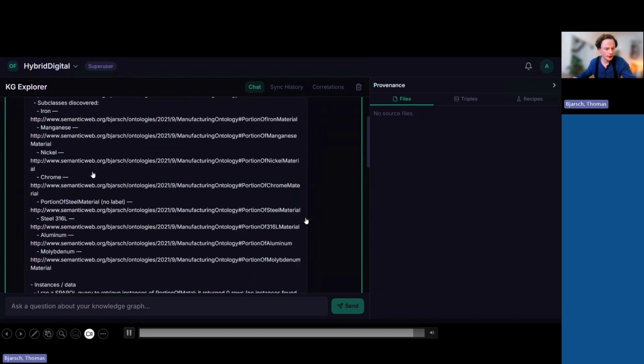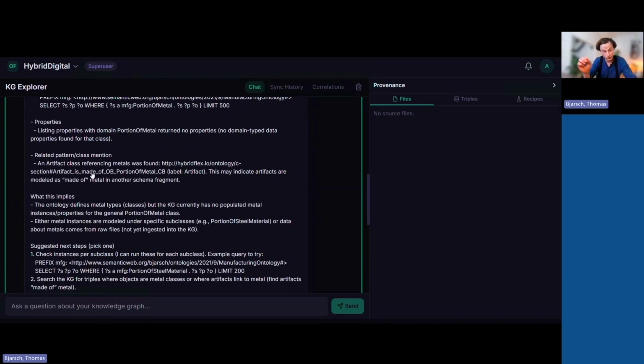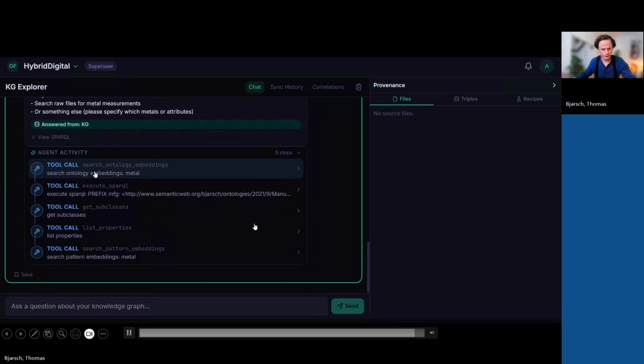But also here, the plan is to have full transparency then. So to know which files have been used for generating this answer, or also which triples have been used to answer this. And I think here the demo ends.